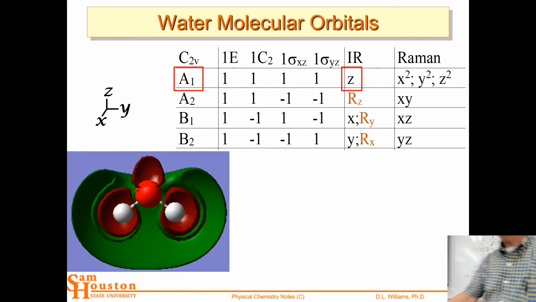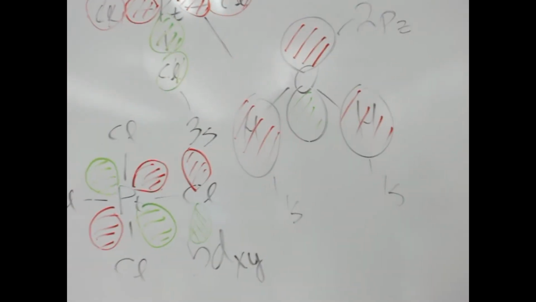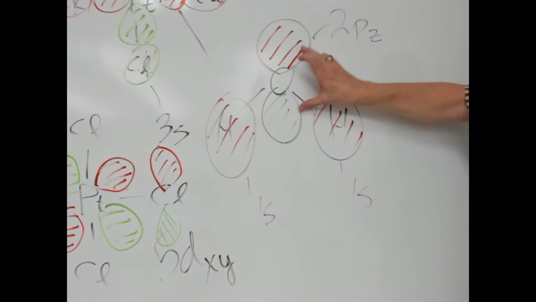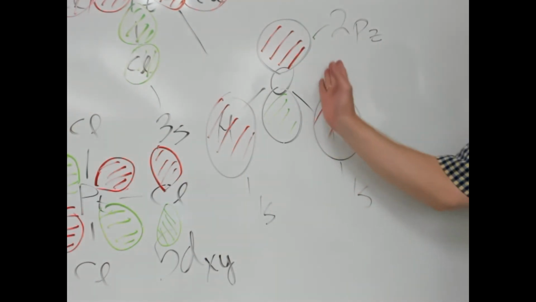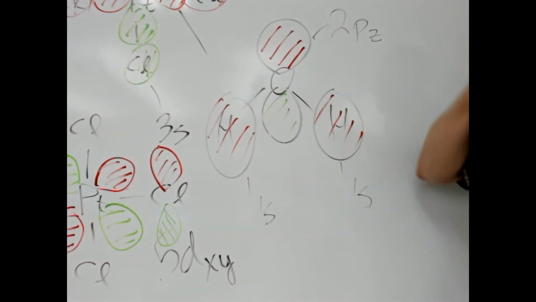Let me get that on the video. Let's see, where is it? That's it right there. Okay. So the oxygen is here. This is the 2pZ orbital, and it's out of phase with the hydrogen 1s's. And so there's a node here, a node there, and a node there. 3 nodes, high energy.